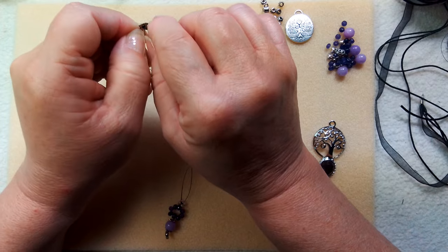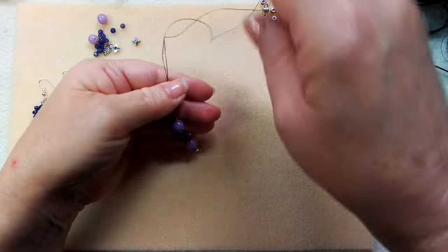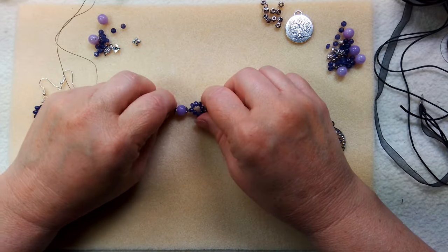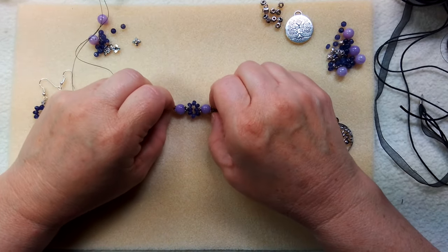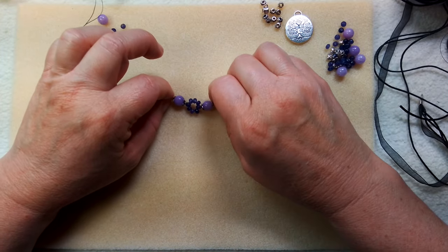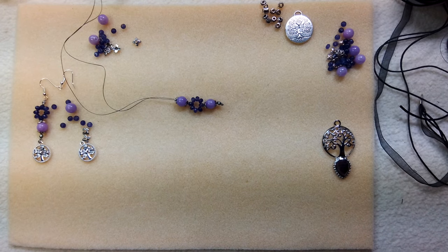Alrighty, I know you can go through there. There we go. So this is our piece. This is what we're going to do. Same thing. I'm not going to make you watch me struggle with every little bead cap. And so I'm going to do up a section of this and I will be right back.